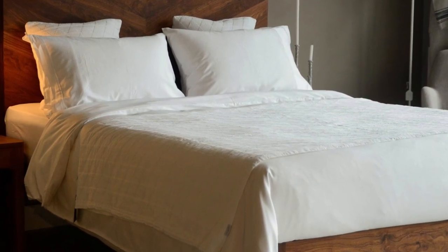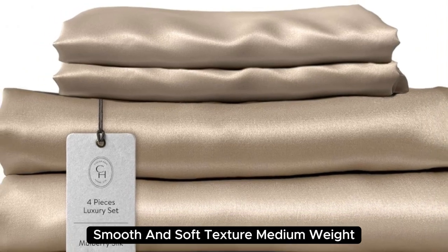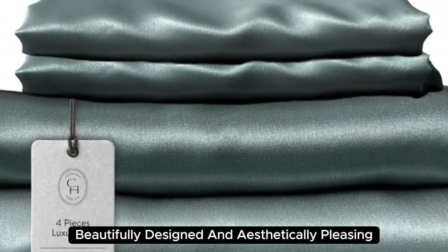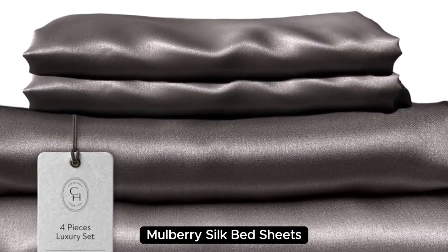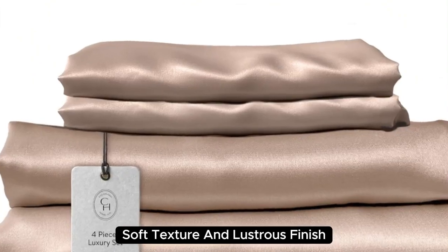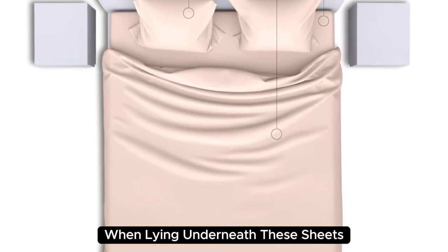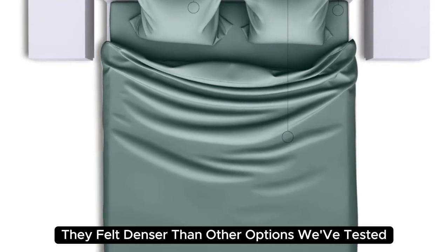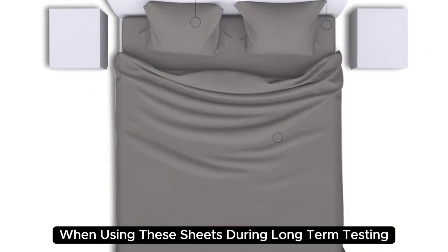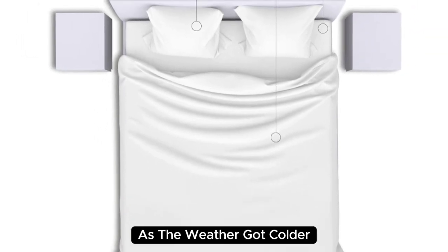Number 4. What we like: high-quality materials and construction, smooth and soft texture, medium weight. What we don't like: may be too warm for all-season use. Beautifully designed and aesthetically pleasing, Colorado Home's Mulberry Silk Bed Sheets are a splurge-worthy addition to your home. Made with 100% mulberry silk, these sheets boast a buttery soft texture and lustrous finish with a sturdy, medium-weight construction. When lying underneath them, they felt denser than other options we've tested and cool to the touch. Extremely comfortable with a smooth finish, you'll definitely feel the quality of the mulberry silk. During long-term testing, we found them a bit too warm during summer months, but appreciated the cozy feel as the weather got colder.